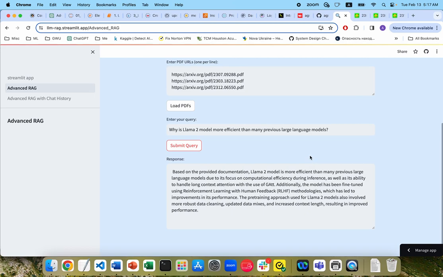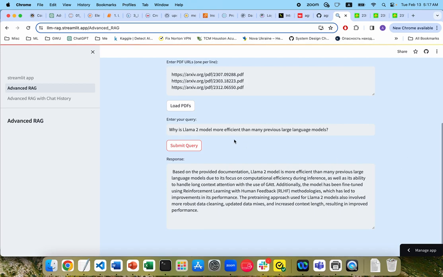So you can ask the same question in each of the apps and see how the result is different. So the answer to this question is based on the provided documents. Llama 2 model is more efficient than many previous large language models due to its focus on computational efficiency during inference, as well as its ability to handle long context attention with the use of GQA. Additionally, the model has been fine-tuned using reinforcement learning with human feedback.